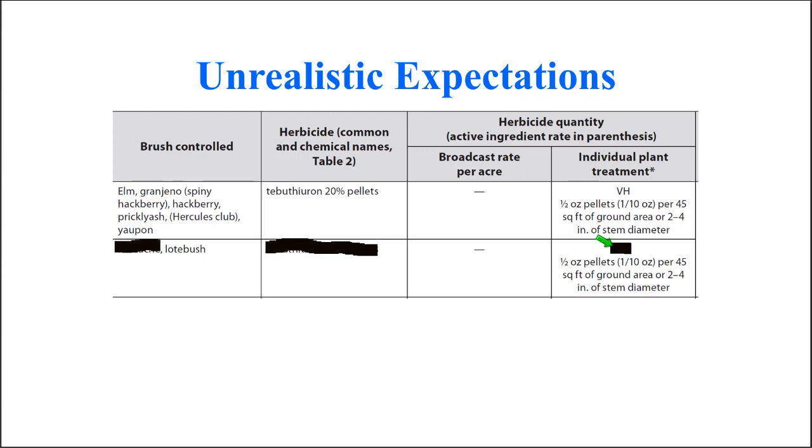The Spike, or the tebuthiuron, is a good herbicide. It's got some issues with side effects. In other words, it's soil applied, and it can affect some non-target species, but it can be very effective on plants that it works on. But Huisache is not one of them.